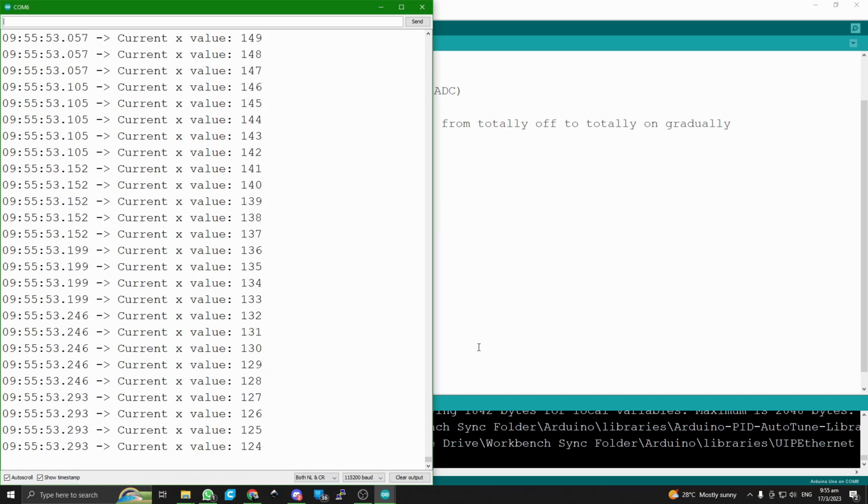Okay, so I'm back at the Arduino IDE, and let's look at the serial monitor to see if what we've discussed earlier regarding when the increment happens is indeed valid. So right now it's just spewing out all the values of X. So I'm just going to turn off the auto scroll. Okay, and we're going to start to look for the 255.